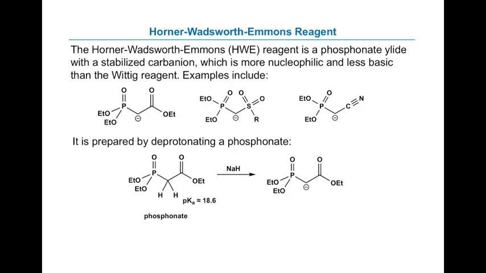More importantly, though, each of the HWE reagents on the nucleophile has some kind of group with resonance stabilization. You've got a cyanide next to the carbon minus. You've got a carbonyl next to that. You've got a sulfonate next to that. So really what makes these different is this nucleophile has a lot of help to spread that charge out and delocalize it, which makes it more stable. That's the key. So being able to look at your reagent and say, which kind of nucleophile is this? An unstabilized nucleophile: Wittig, bulky groups go on the same side.